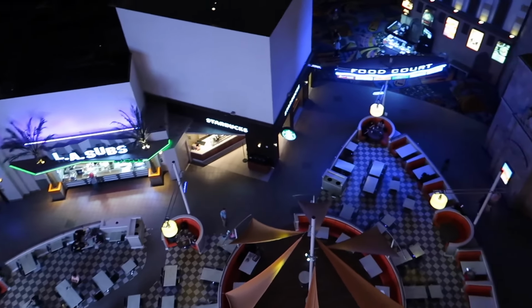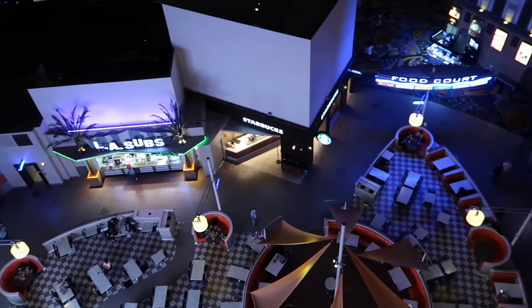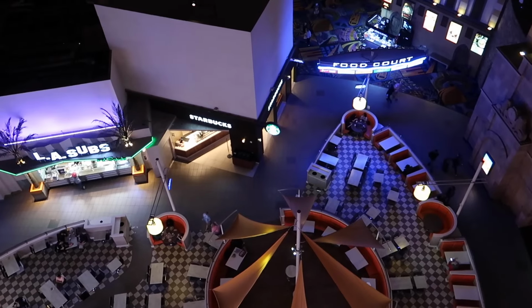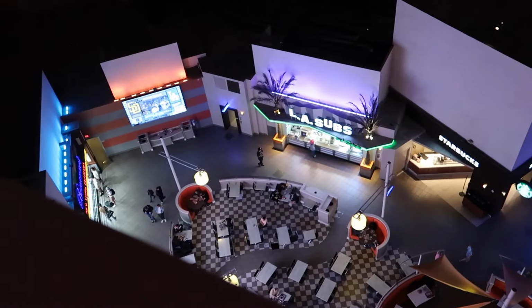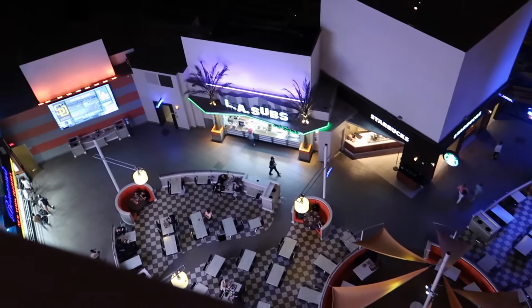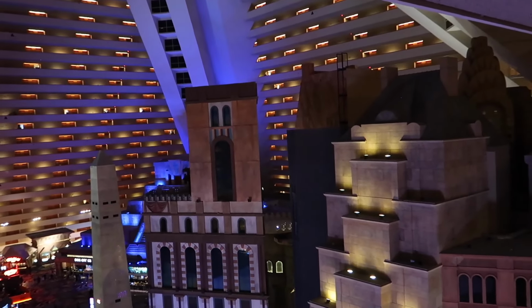And the food court. Now I will say the food court has a very distinctive smell. Very, very heavy fried food smell, and it does waft all the way up here. I can kind of smell it in the room too. So if you don't want that, try to request away from the food court. If we were actually staying here for multiple days, I would probably request a room change because it's a very strong smell. But we're here. We made it.